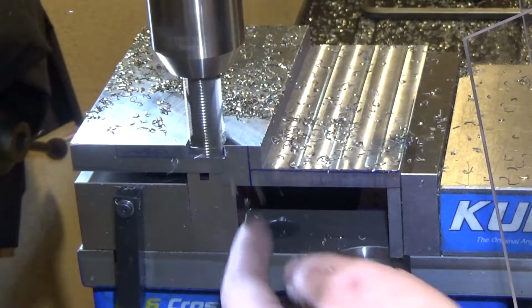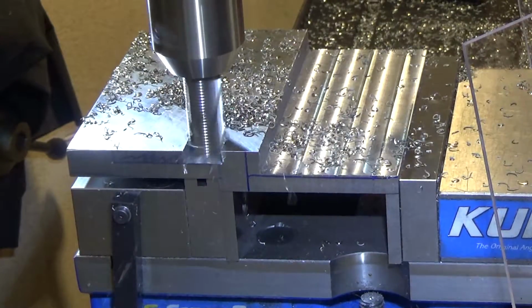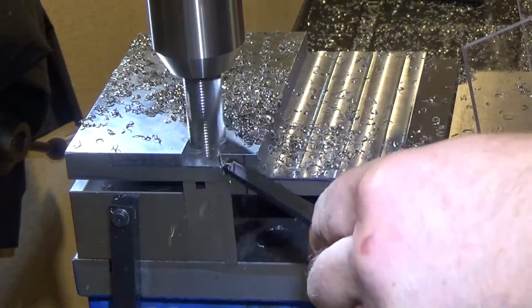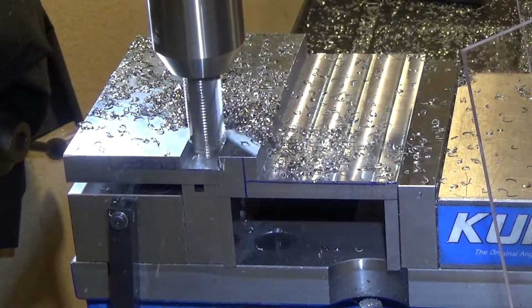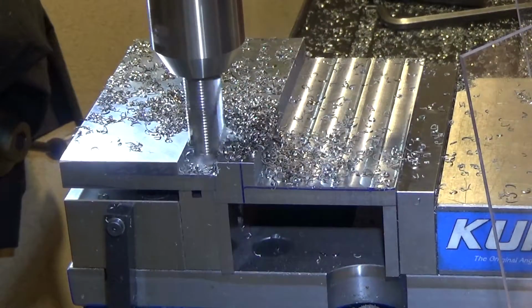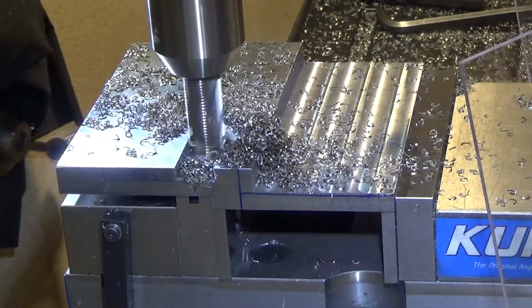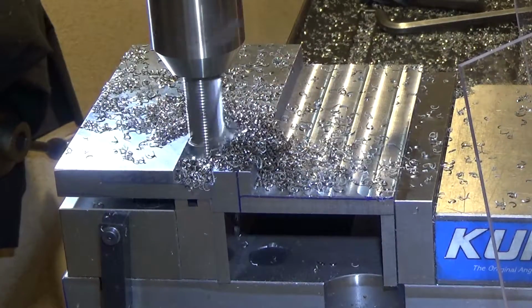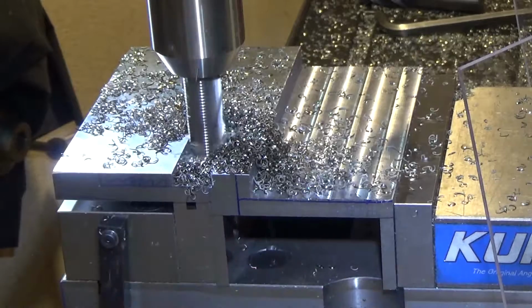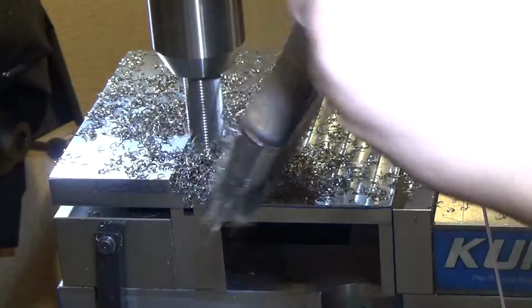But as I reduce this little area right here, it's going to be weaker and weaker. So I thought I'd get this material out of there first before I take my finishing roughing pass over here and then finish it off completely, because there's nothing supporting this whole ledge. And actually, if I was smart, I would have cut out here first. I kind of did it backwards. That wasn't terribly bright.